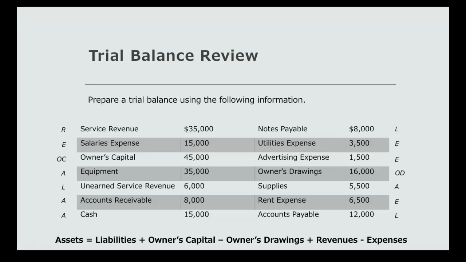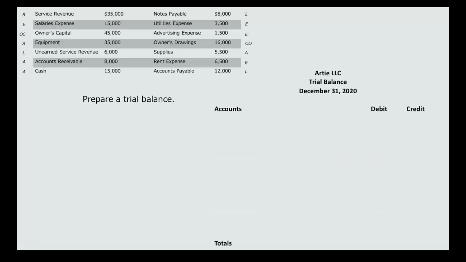So now we can look at this table while we're preparing a trial balance, right? And when we're looking at assets, then we know, okay, we have equipment, accounts receivable, cash, and supplies. So we know that we should have 4 assets that we need to order in the order of liquidity. So we have all of that information still in the upper left, and we will prepare our trial balance.